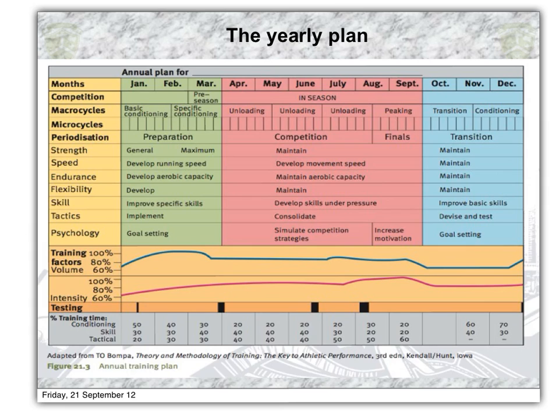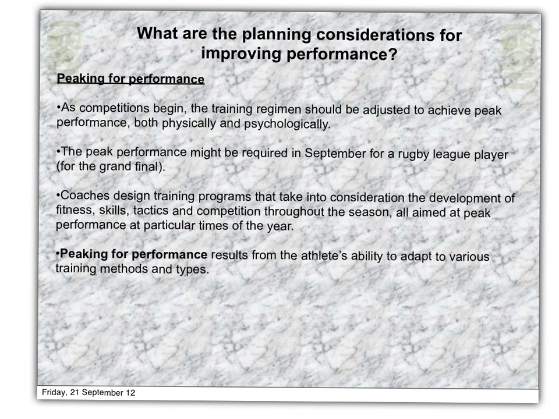And then we can see down here again the training sessions, as recommendations about what needs to be put into the training sessions for the athlete. 50% conditioning, 30% skill and tactical. Through to, if you look at the differences here in September, conditioning makes up 20% of the session, skill 20%, and tactics. So that reflects the different aspects of the year. This is a good program you need to be familiar with.